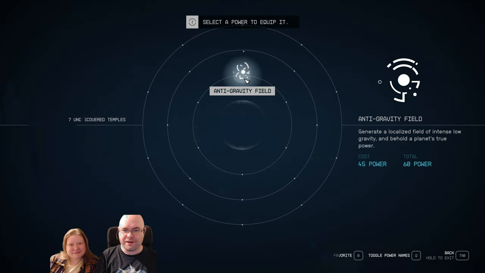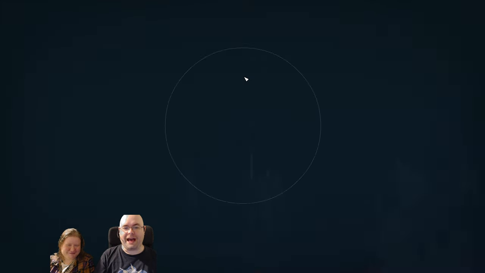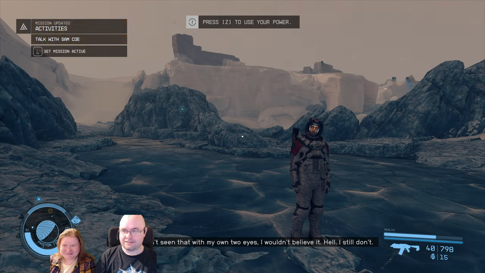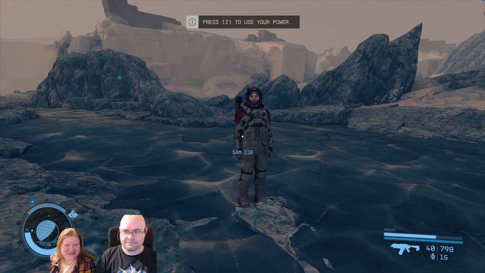Top is power, okay. Anti-gravity field. Localized intense low gravity and behold a planet's true power! If I hadn't seen that with my own two eyes, I wouldn't believe it. Hell, I still don't. I've got some stuff on my mind when you have the time. Use it all, Sam.